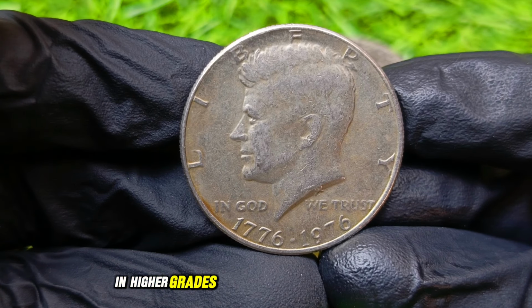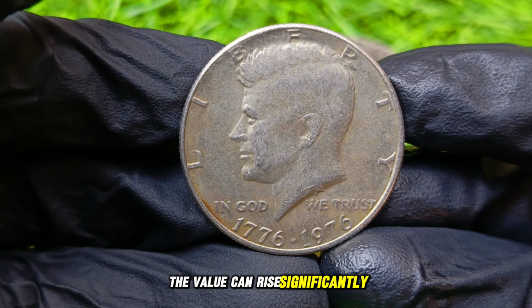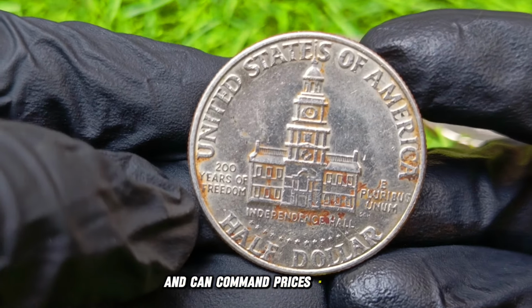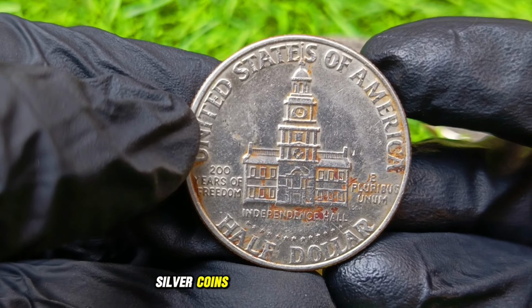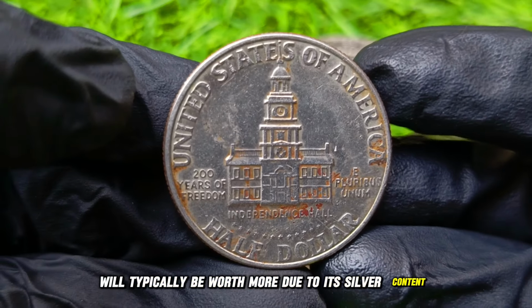In higher grades, especially MS67 or better, the value can rise significantly. Well-struck examples with excellent detail and no noticeable flaws are much rarer and can command prices in the $30 to $100 range.